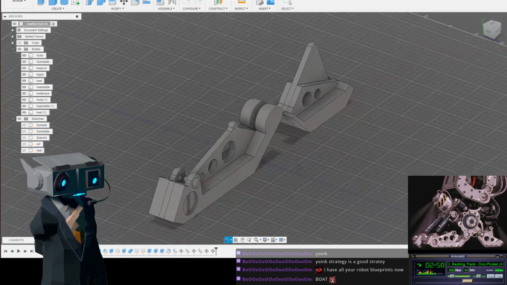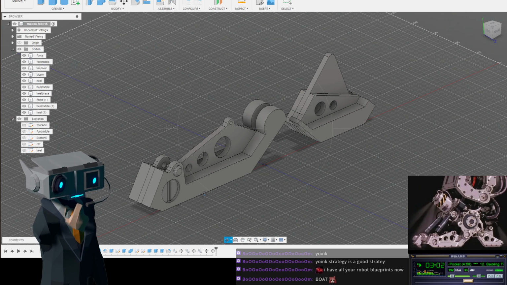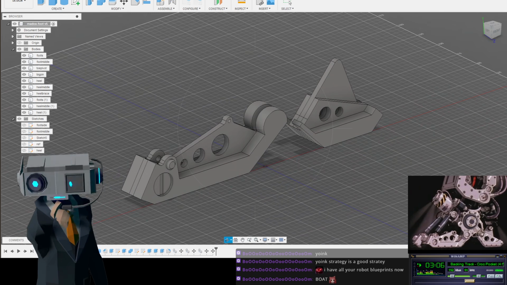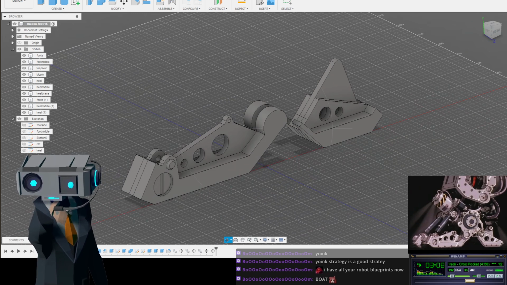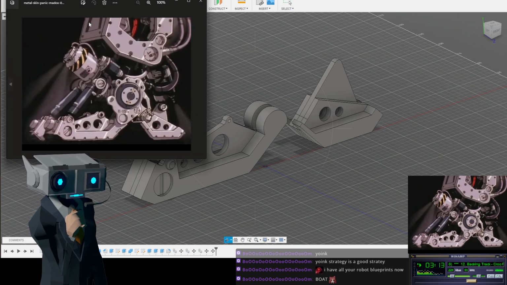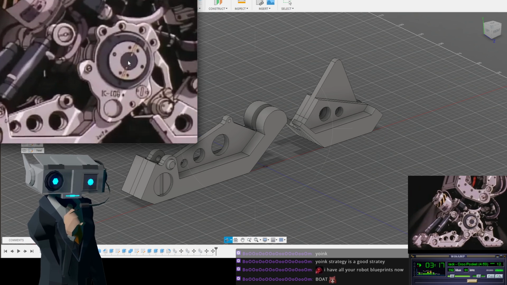What did I get myself into? I have one more unpleasant part to do. Where are we? There we go. This ridiculous assembly here.